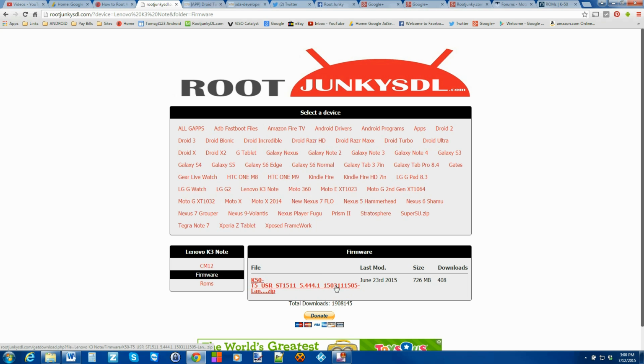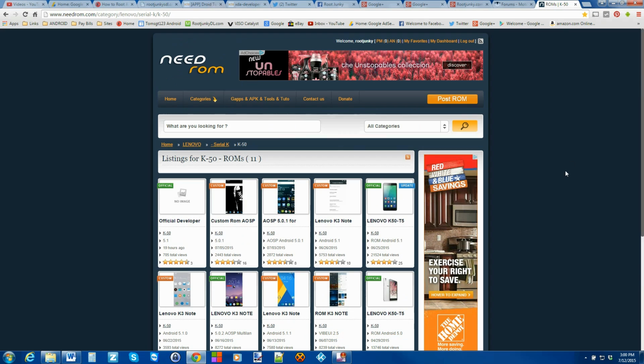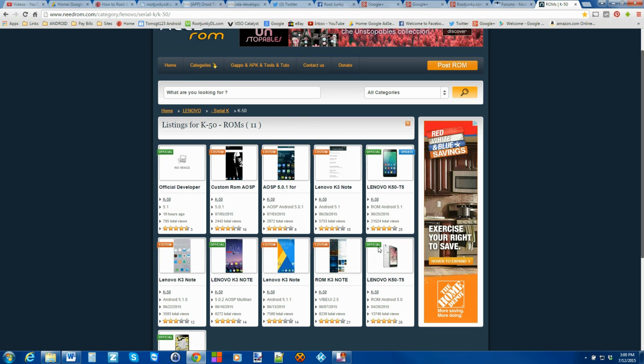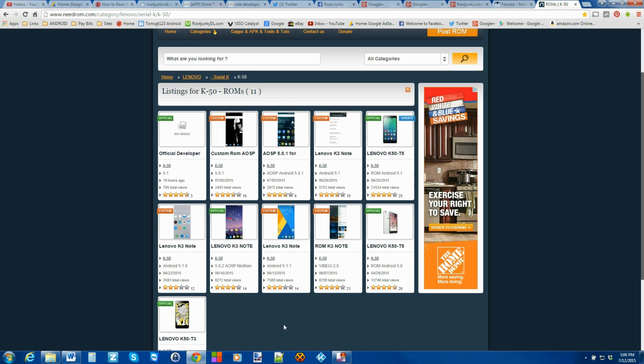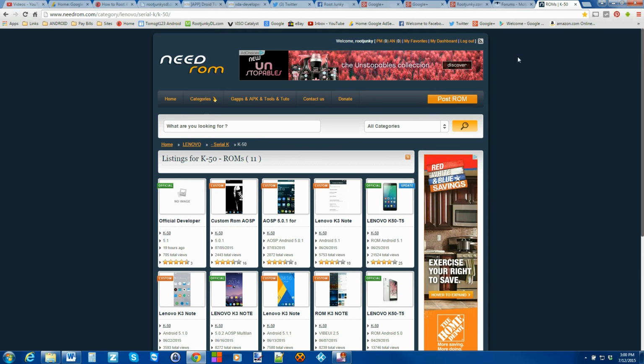Now, if you want to find other firmware and other ROMs to install on this device, I'd really recommend going here. This is where I found most of the stuff that I could find online, and it's under Need ROM. Everything is basically taken from Chinese websites and brought over here in English so we can understand it if we're here in the States, or other countries possibly as well. These are all things you can download, different ROMs you can check out. This is actually where I got CyanogenMod 12, right here. That's where I got the file from. And if you want to see that video, definitely check it out as well. Alright, we've covered all that.